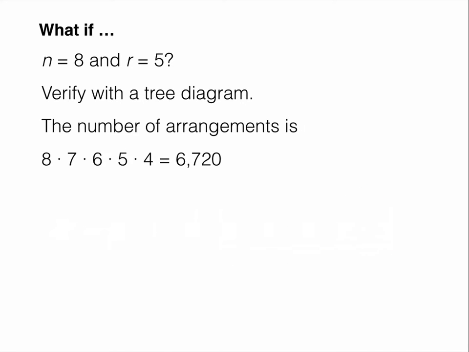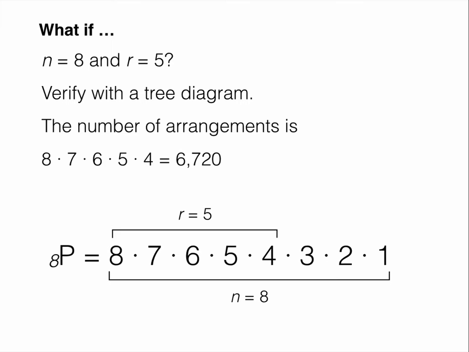What if n equals 8 and r equals 5? Once again, you can use a tree diagram or just a part of it if you're sensible, and the number of arrangements we can get is 8 times 7 times 6 times 5 times 4. So by now that sort of pattern should be looking familiar. If we were arranging all 8, you would have 8 factorial, but because we're only choosing 5, notice it ends up being just those first 5 multiplications of the 8 factorial. And notice that 3 factorial is the same as n minus r, 8 minus 5.